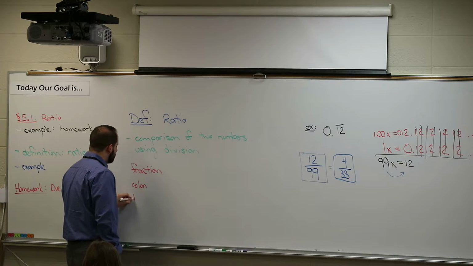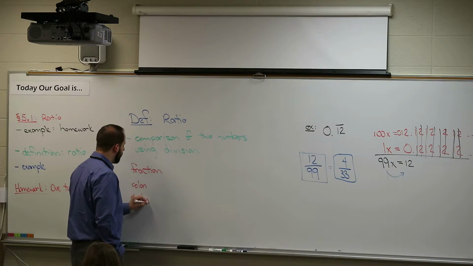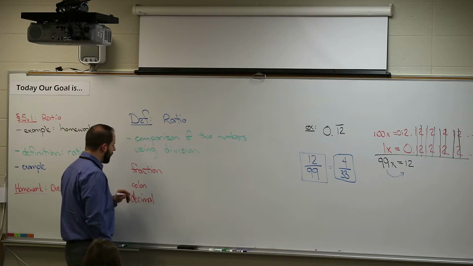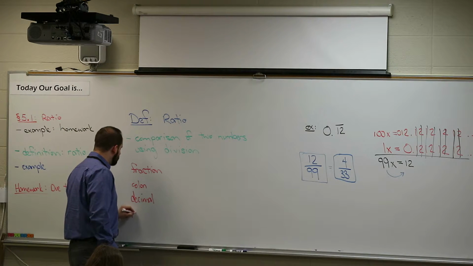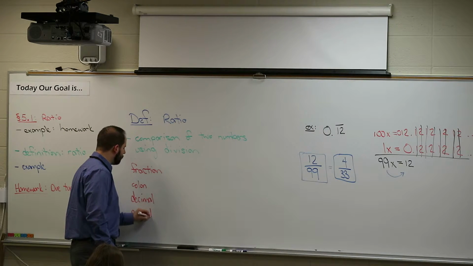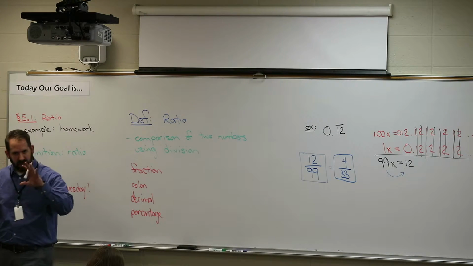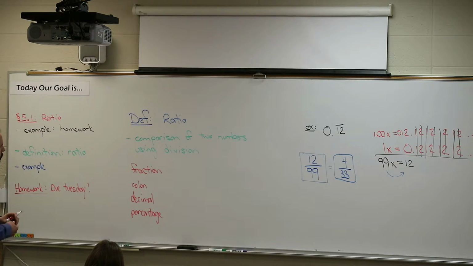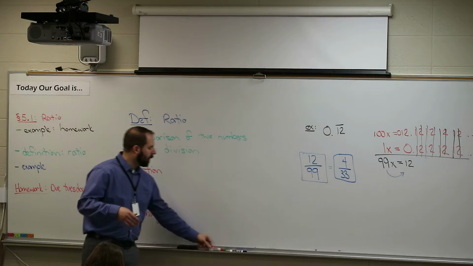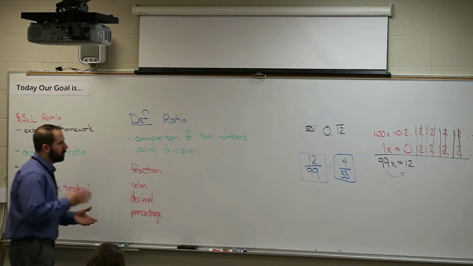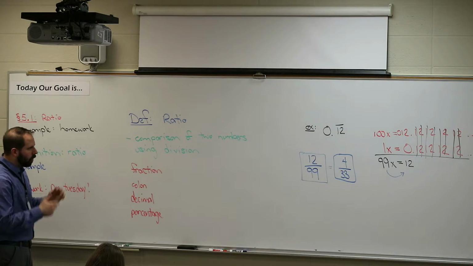Next way, we can write it as a decimal, like what you guys are just learning how to do, right? Changing fractions to decimals by long dividing. We can write it as a percent, which is one of the things we are going to learn in this chapter. A percentage. Those are the different ways we should be very, very comfortable with ratios. Now, let's do an example, and then we'll do kind of a game where we can kind of see how it works.